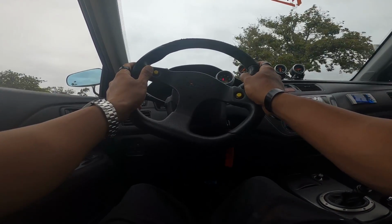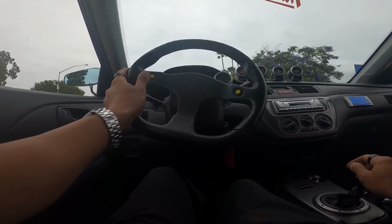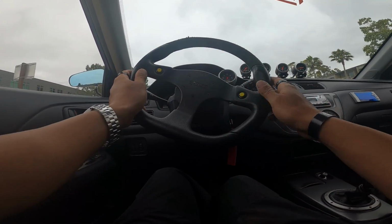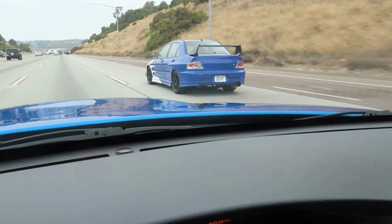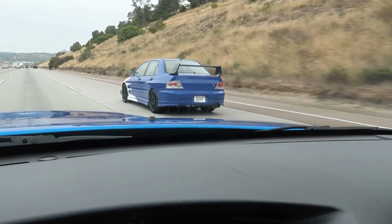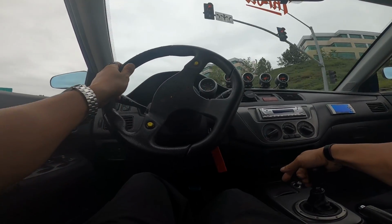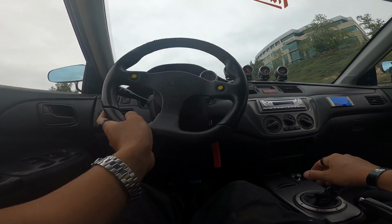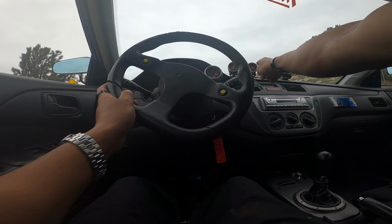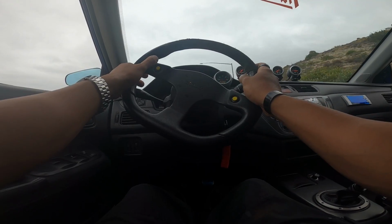Now that I'm driving it on the road, the tune is perfect, it's super smooth. The brakes work extremely well. If you guys notice, the steering wheel is kind of crooked, but other than that, the alignment is perfect. But honestly, it doesn't really need an alignment. It just needs the steering wheel to be straightened out, and that's it. I'm also noticing that the oil temp and the oil pressure gauge are both working. Oh, the boost gauge is working as well, but the exhaust temp is not. So when it comes back from paint, I'm going to take a look at that.